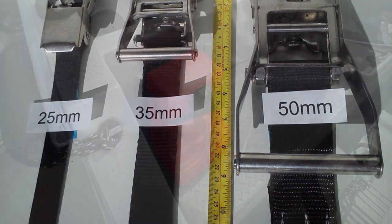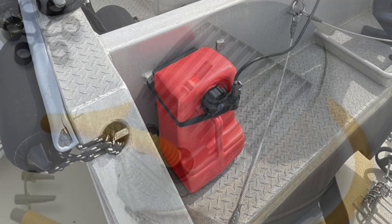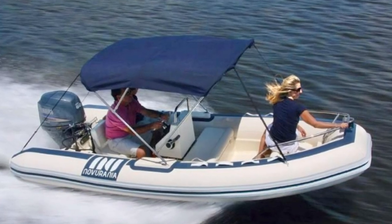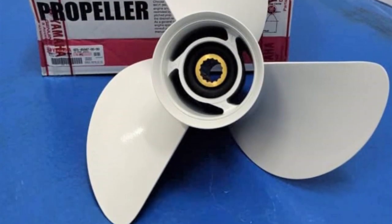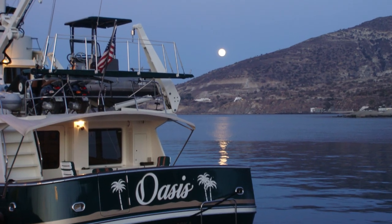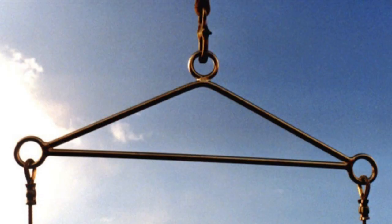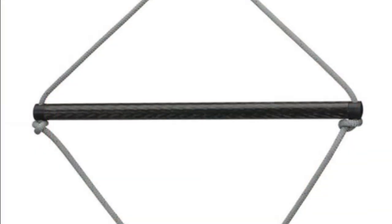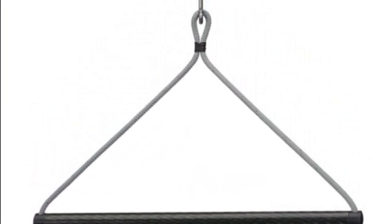just in case, a reserve fuel supply, unless your tender is diesel-powered, an air pump, canvas coverings and or a bimini top, perhaps a spare prop for one of your tender lines, and zincs for your tender. If you intend to go to the Mediterranean, then you will also need a passerelle, along with a lifting harness, removable handrails, and a trapeze to hold the shore side of the passerelle up off the dock.